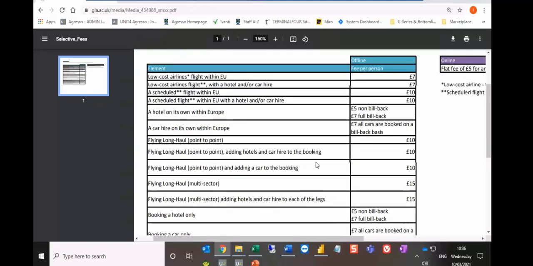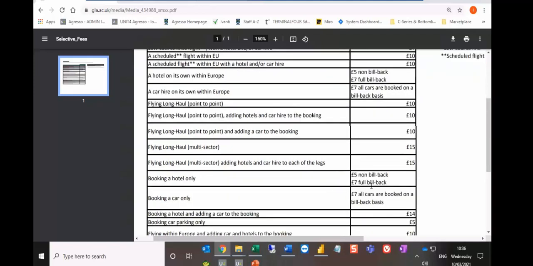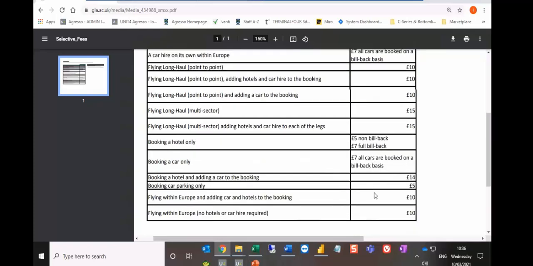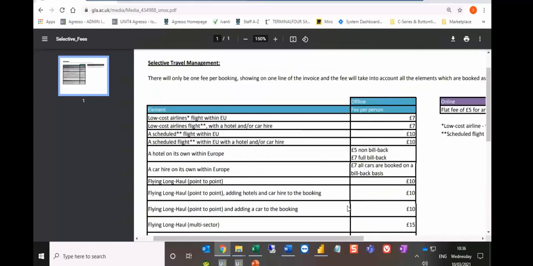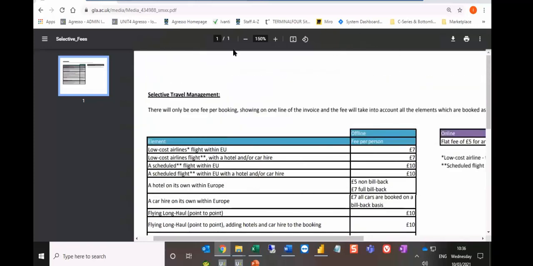You wouldn't charge hotel booking and also flight booking separately. That's all put into just one charge. Booking a hotel and adding a car to the booking, that's okay. Flying within Europe, adding car and hotels to the booking, there's a £10 charge. So they've got all these charges set up for us. In this case, it's £7.